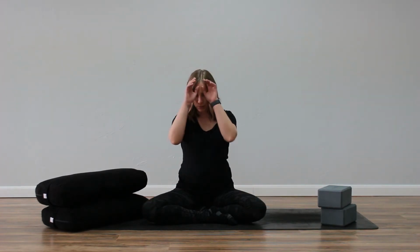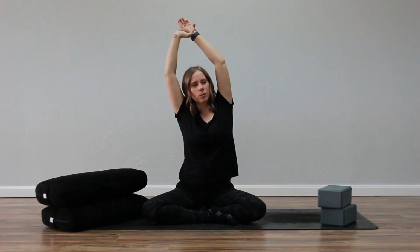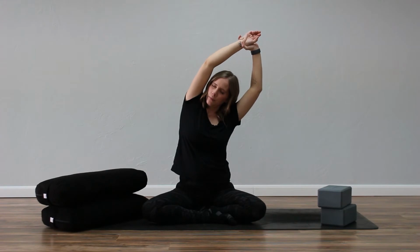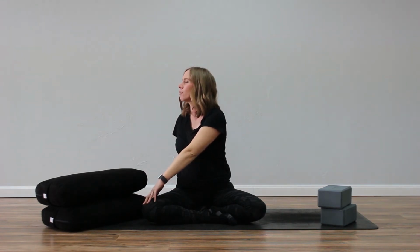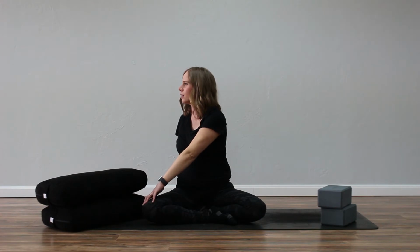Welcome back. From here, I want you to inhale your arms out, up, and overhead, grabbing your left wrist with your right hand and bending up and over to the left. Feeling that nice side stretch. Breathing. Come back through to center and then grab the opposite hand and reach up and over the opposite direction. Coming back through to center and then taking your right hand to your right knee and twisting. Maybe take a few breaths here, inhaling and exhaling. Maybe you inhale to back off just a little bit and exhale. Actually, maybe twist a little deeper, maybe not. Whatever feels comfortable to you.